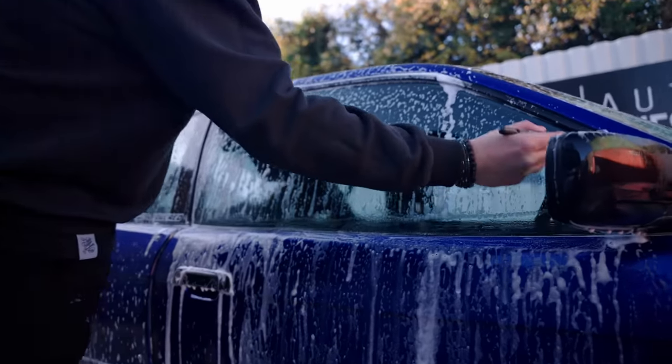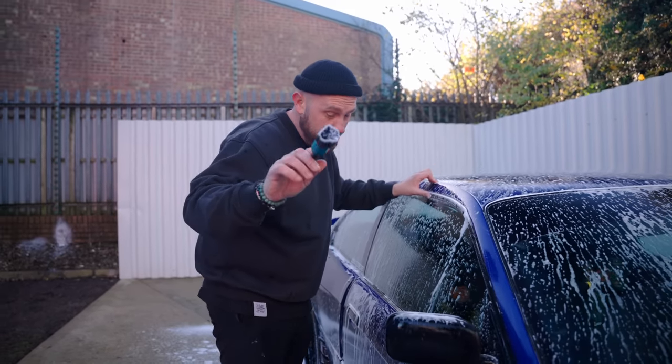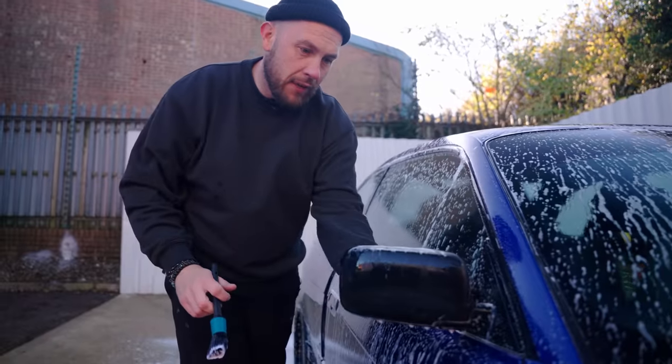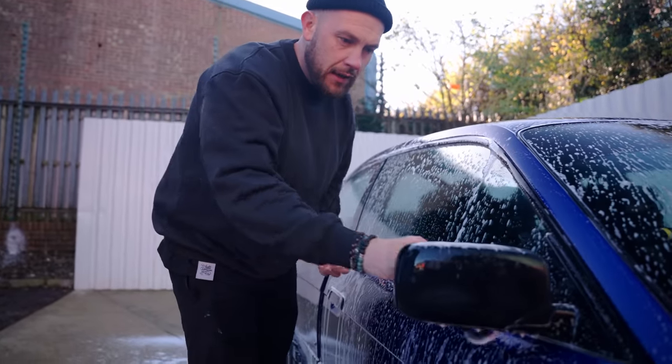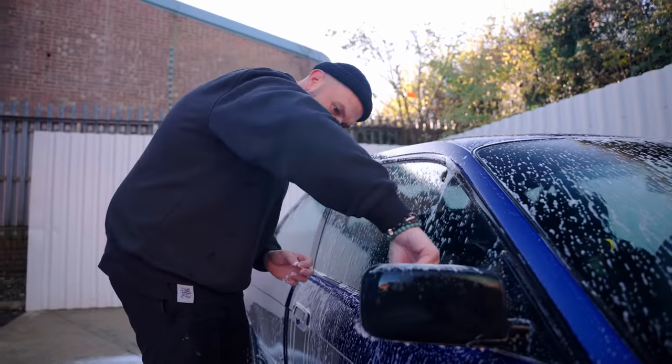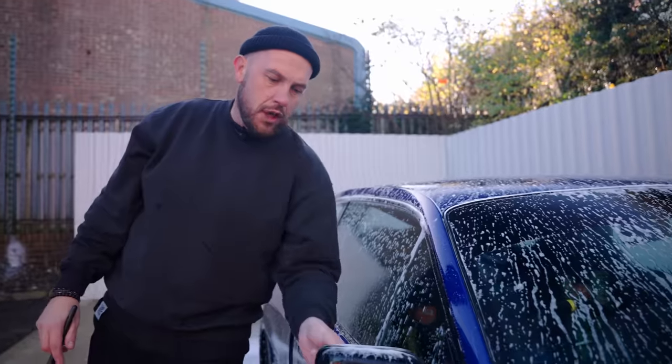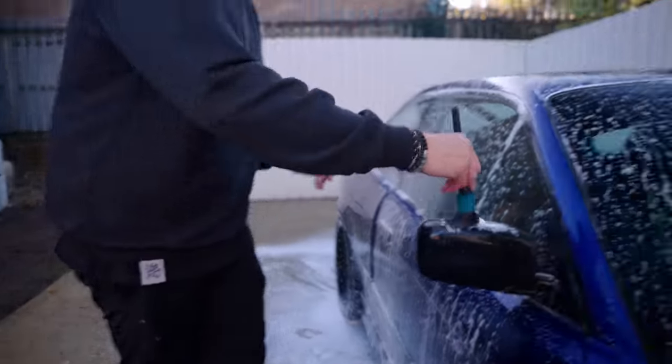That's a spot a lot of people miss. See, where your wing mirror is, you're inside here. You have to just get in and around that. I hate it when you sit in a car and you look at the wing mirror and it's still all dirty in there. So many people miss it.